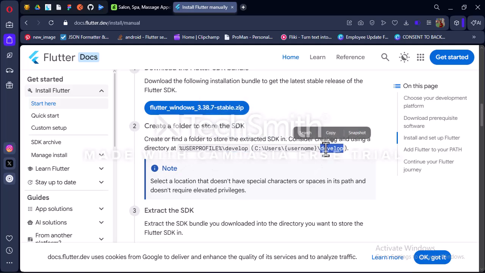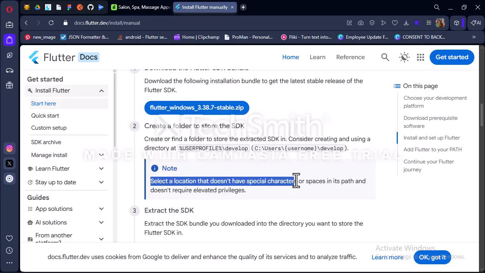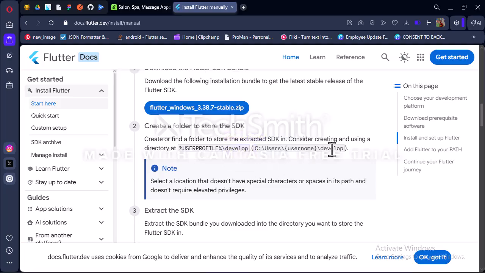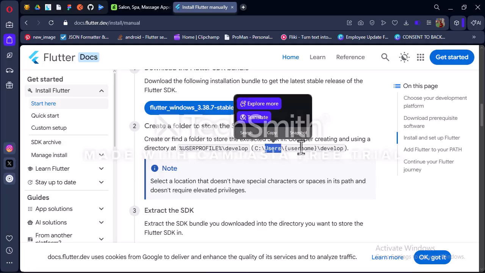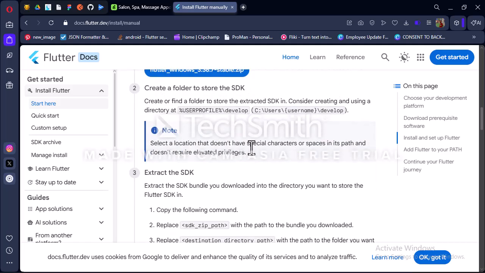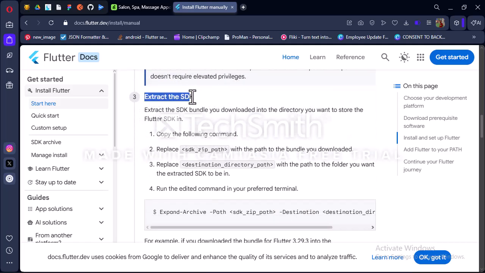You can call it develop, or any name that you want, but you have to note that you need to select a location that doesn't have special characters or spaces in its path and doesn't require elevated privileges. That should be clear. So just make it as simple and straightforward as this. No spaces, no special characters, no extra things, just the names. So the next thing you want to do is to extract the SDK.